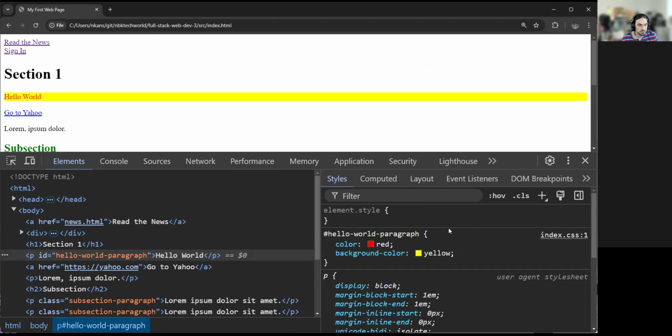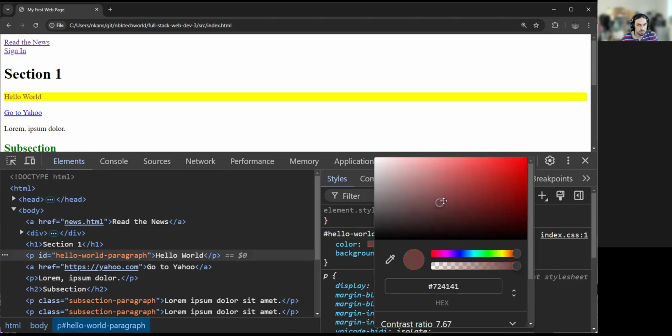So let's talk about colors. Just like Visual Studio Code, you can go here. Let's say I don't like the red color. You can click here, this square or color wheel, and you can pick a different one. And you can see in real time that it's changing there in the content. So you can try out different colors. Oh, this is really bad. Oh, this is white, it's black. So really powerful feature.